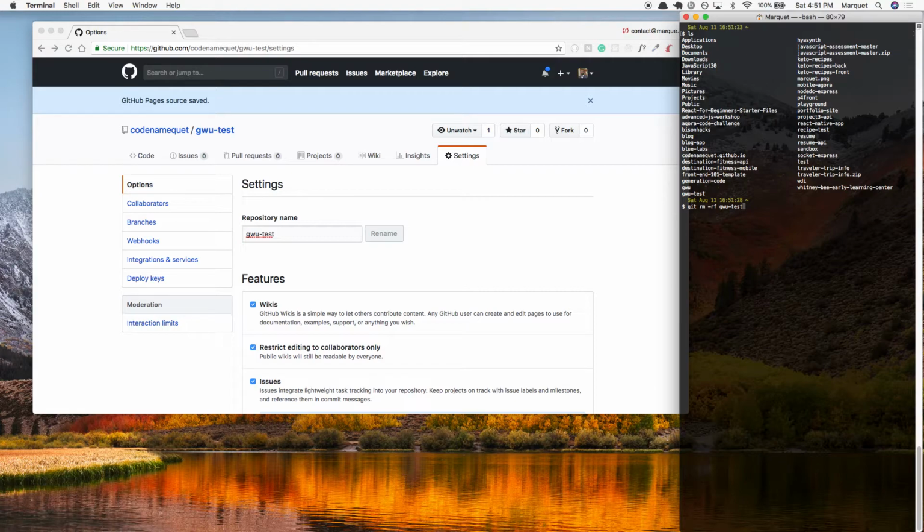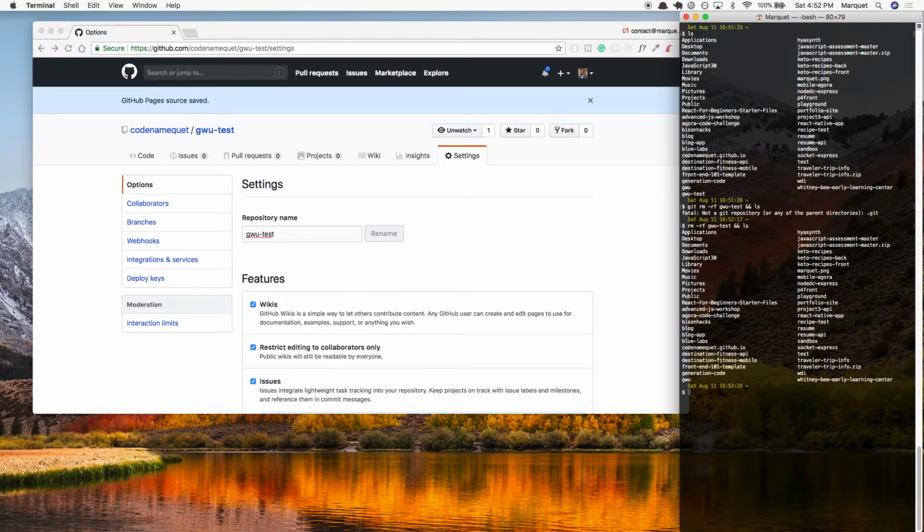It's gone. And you never want to do an rm -rf in your root directory with nothing behind it because it will delete your whole computer, operating system, everything gone. So be careful. Make sure you're deleting the right thing. If you're uncomfortable, you can even just go to Finder and delete. And once I do this, if we do an ls, we'll see that I put rm -rf gw test. And if we do ls, we'll see that it's gone. It's no longer there.